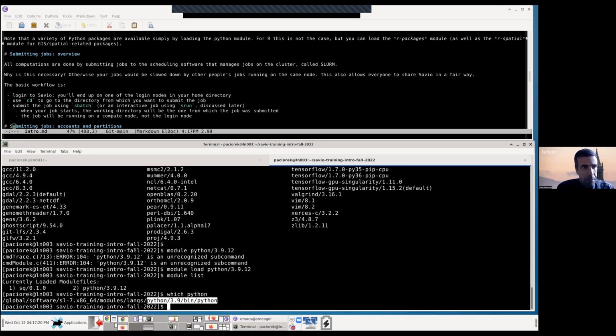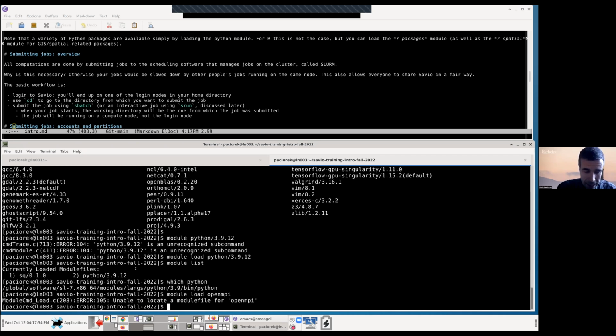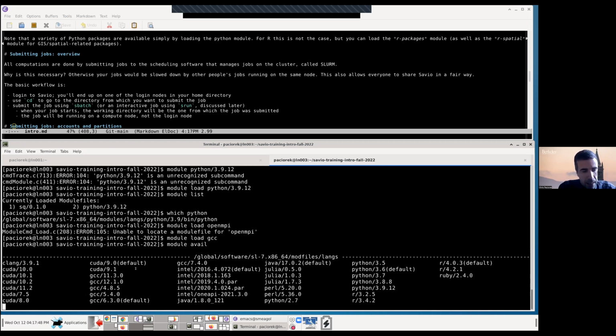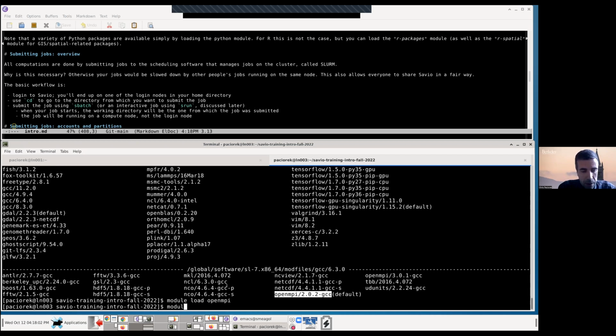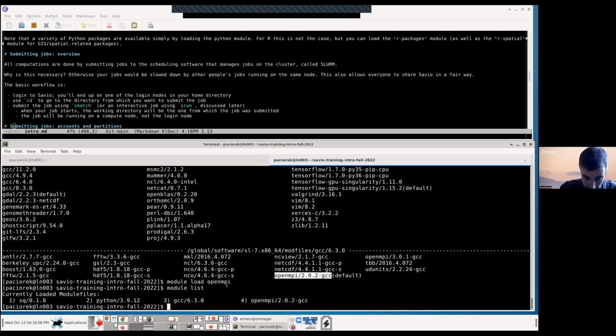One slight trick here is that some of the modules are available in a hierarchical or nested fashion. So if I tried to, for example, load OpenMPI, this is going to fail. That's not because we don't have OpenMPI installed on the system, but rather because OpenMPI is installed for particular versions of the compilers. So if instead I do module load GCC, and then do module avail, what I'll see is that OpenMPI is available, particularly for particular versions of GCC. And so I could now do module load OpenMPI, and that will then work. Then module list will show that I have a somewhat older version of GCC and a version of OpenMPI that is compatible with that version of GCC.